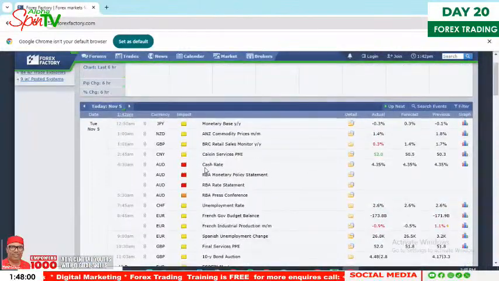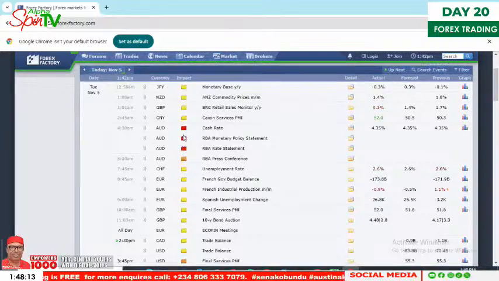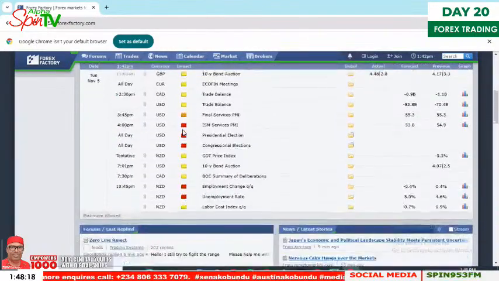Now, to recap, like I said earlier on, there are a few things you take note of, which is the colors. On these three colors, you take note of the red impact news. Now, today we have the US presidential election. Some of us might be aware.